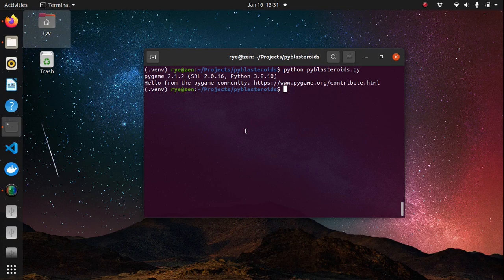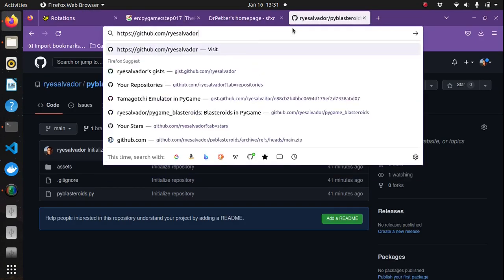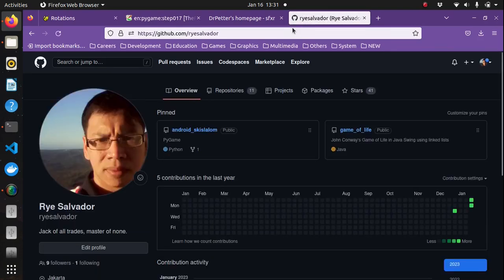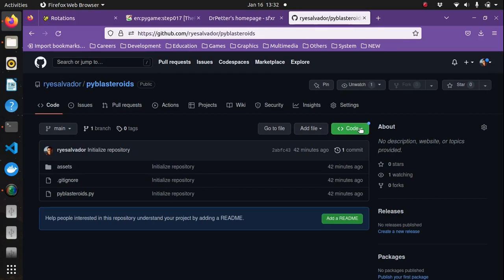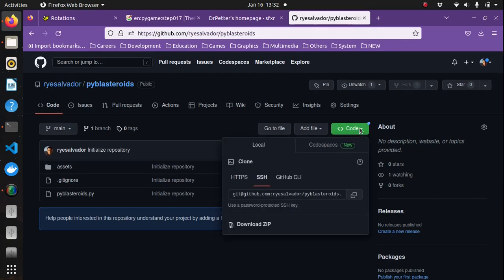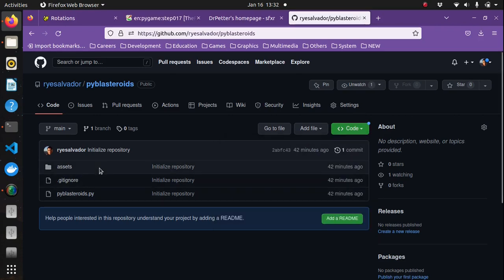You can download the source code from my GitHub page, Rai Salvador, and all you have to do is look for the repository called Blasteroids and click on the download button on the right hand corner, and from the drop down select the download zip and then extract the contents on your desktop. Alright, now let's go over the code.